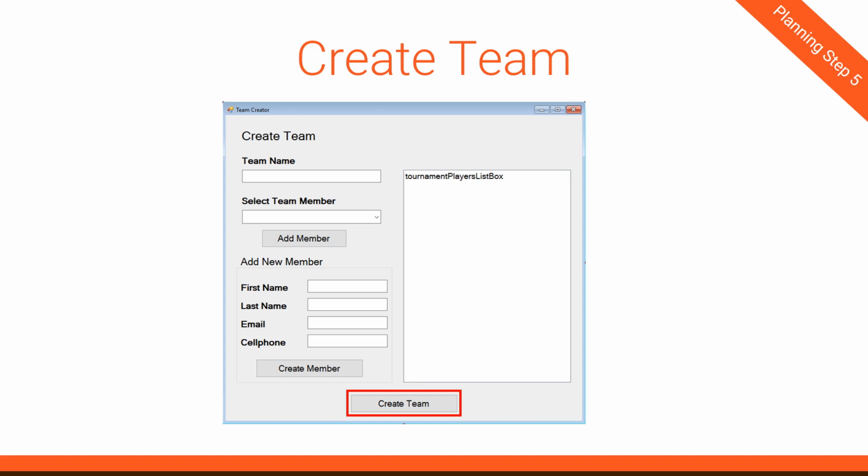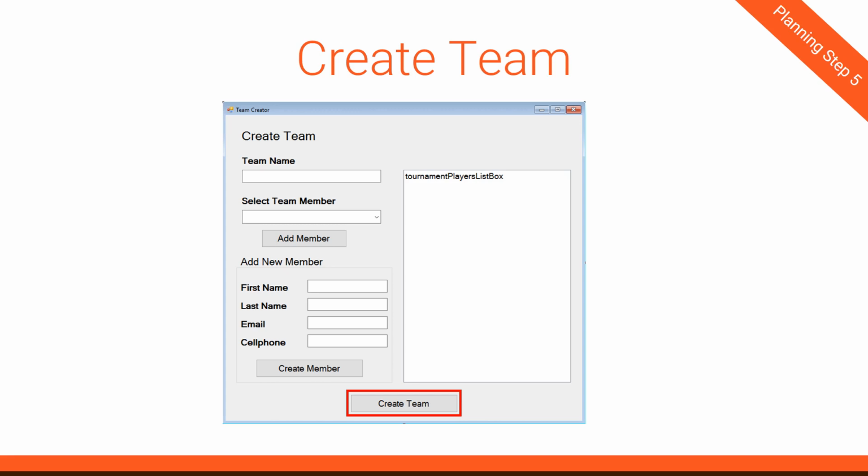The other thing we'll do is send this information back to the caller. Now, the one thing you may have noticed that's missing on this form, and it's not something that we realized at the previous stage, is that we don't have a delete player button on this form somewhere. We're going to need to add that.